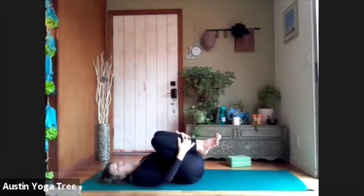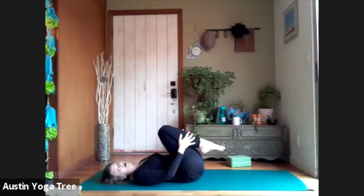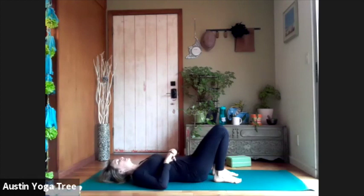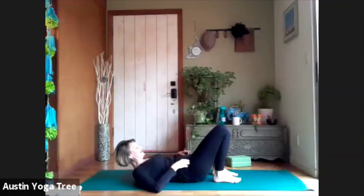So we're going to do a little bit more hip work here. Let's get back to the front of the quads and the hip flexors. So like I said, if you've been coming to my classes in March, we have done this pose a couple times. Try to listen to the cueing. I know this pose is a little confusing for the brain, but we'll just do our best, and I'll try to demo it the best I can so it makes sense.